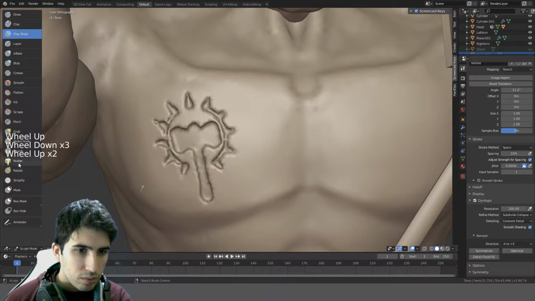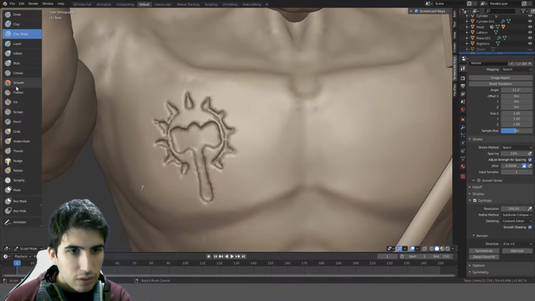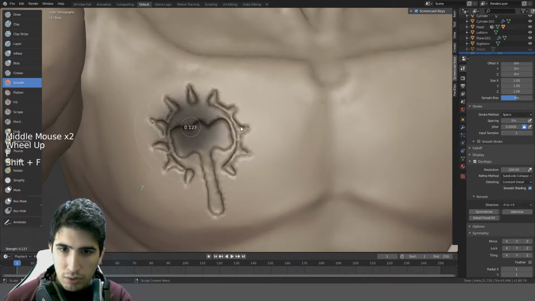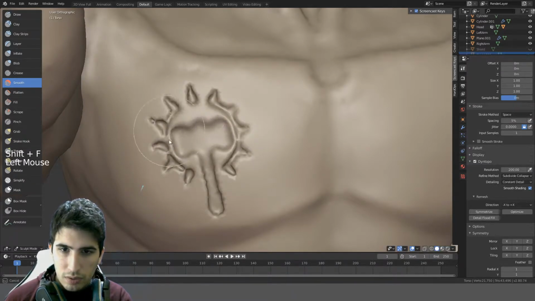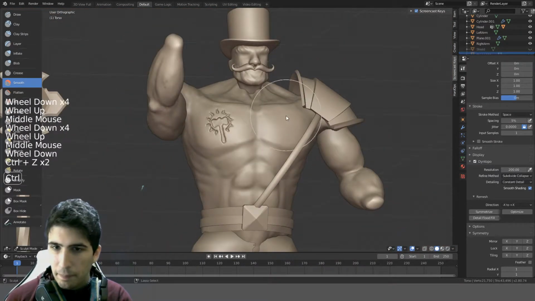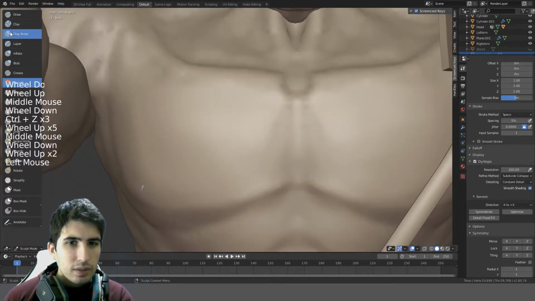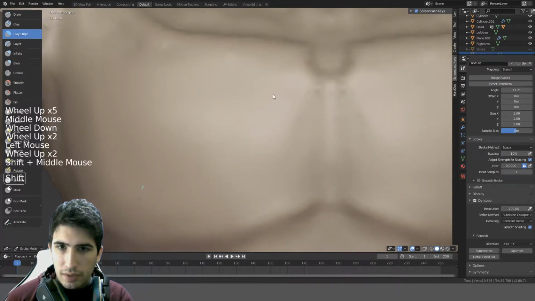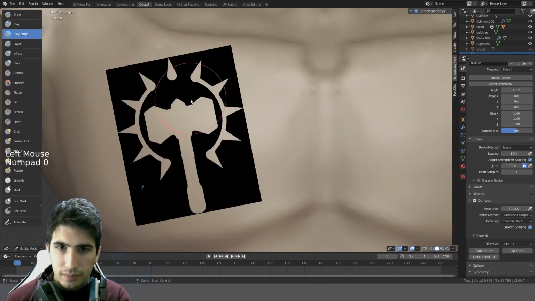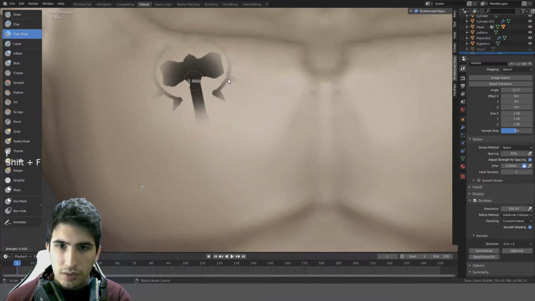Now I go back to the smooth brush and set it to be very weak. Now, let's try that again. Maybe I should use like 300. Not as strong.